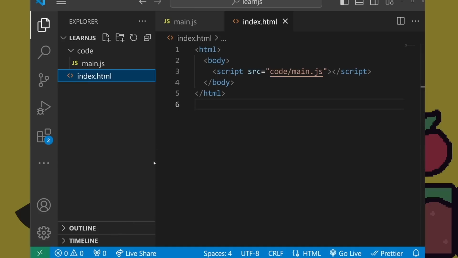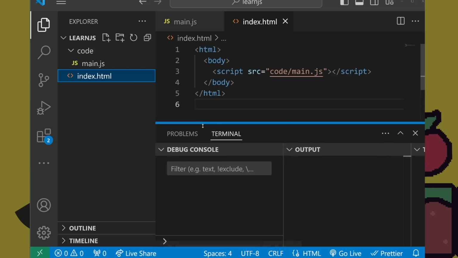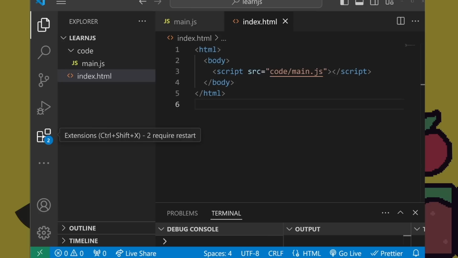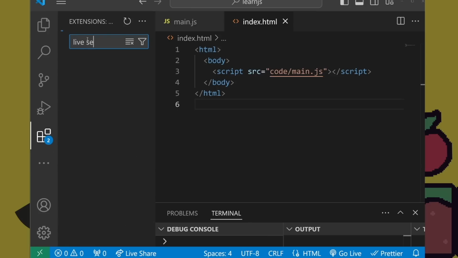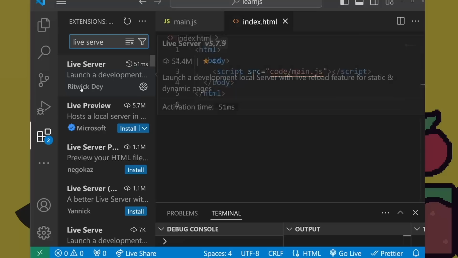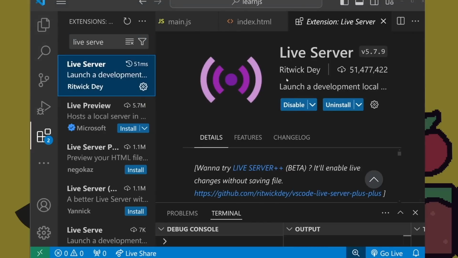This local server is usually called localhost, and there are many ways to run one. But the simplest way, if you're using VS Code, is to go to the extension marketplace, type in live server, and you're going to get this extension, which, as the name says, launches a development local server.